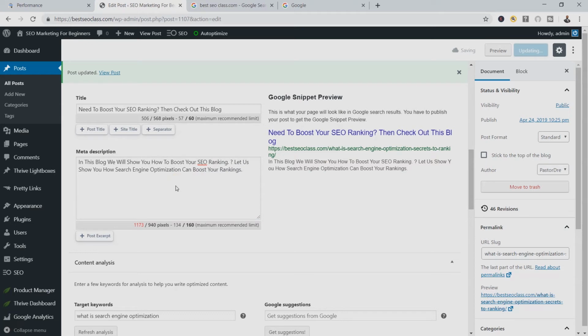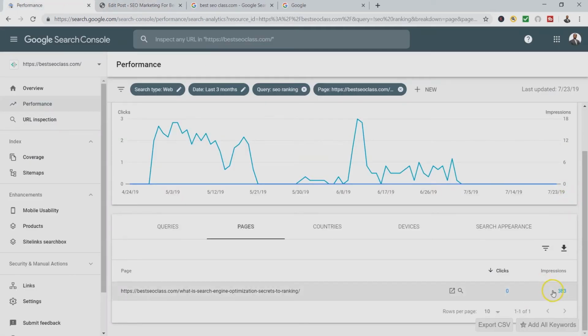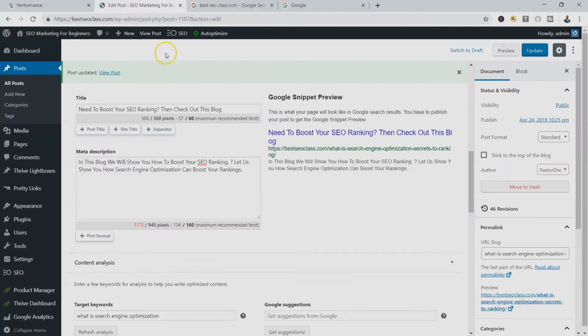Okay. I don't want to spend all your time wording this, but you understand what I'm saying. So if you notice in my title, SEO ranking, in my meta description, SEO ranking. So now it's relevant to the keyword that it is ranking for. So when you type in SEO ranking and my listing shows up, it's more of a chance that you're going to click on it now because it wasn't optimized for the keyword that was giving it a lot of impressions. Look at how many impressions. And once again, the keyword is SEO ranking. All right. So that's how you optimize your title tag and your meta description for keywords.